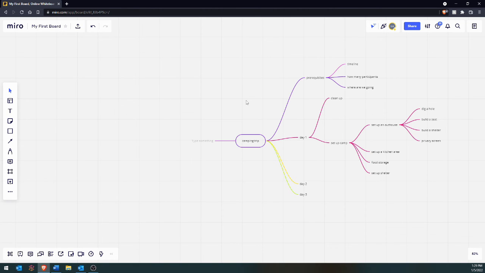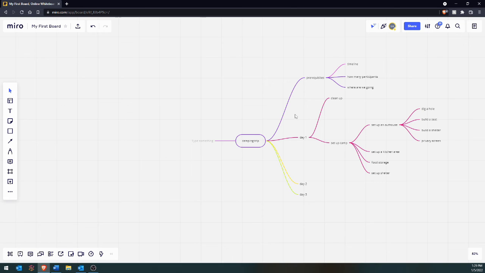So if you're building a mind map, you can do this for any number of things. You can do this whether you are doing for business, for trying to motivate employees, or you can do this for some sort of work project or school project. You can do this for a number of different activities, and not all of them are related to computer networking and cybersecurity, but these are things that you do need to keep in mind as you're building a mind map.